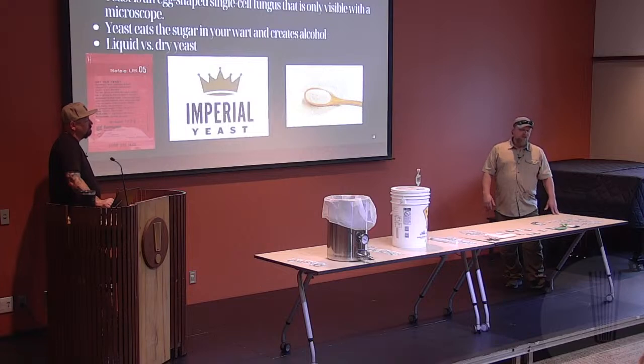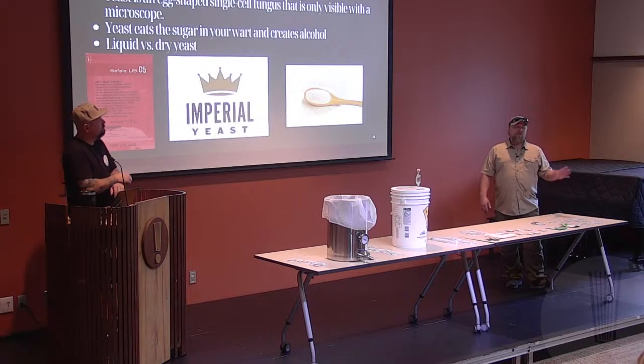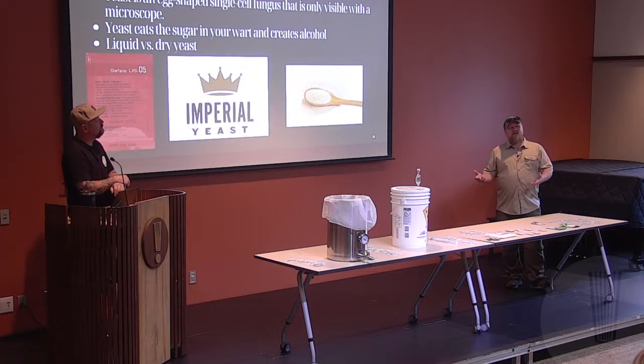But back to your question, the only way I can relate to that is I brewed a seltzer. The seltzer I did was a mixture of sucrose and dextrose, so just regular table sugar and corn sugar together.